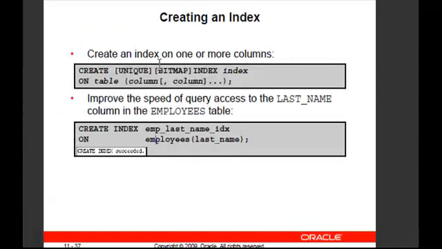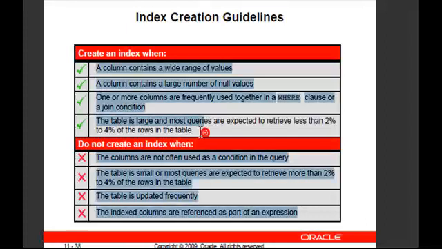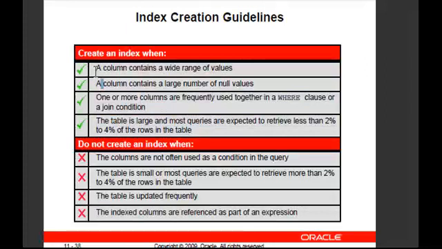Here is the syntax format of the index. Create unique or bitmap index, index name on the column or columns. Well, when we're creating an index, it's right that it's going to improve the performance, but it will generate some overhead for that specific table. Oracle recommends the following. If you want to create an index, you have to consider that. It is better to create an index if these four features are available. And it has a negative effect if the table is small and you're creating an index. These four options you're going to see right here.